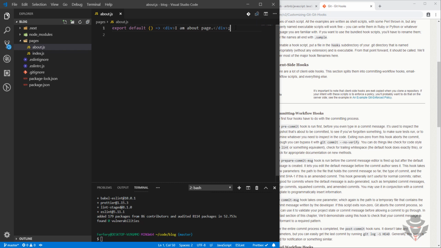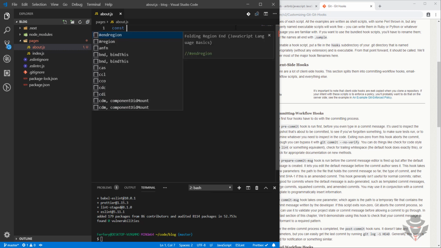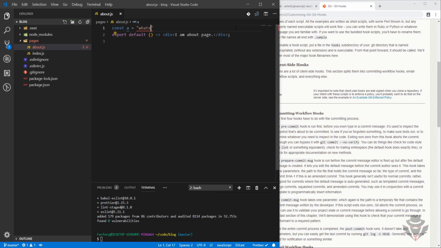Or if I'm going to have, for example, const a equals whatever, and I'm going to save it. As you can see, quickly, if you remember, it was double quotation. It's going to change them to single quotation, and then there was no semicolon. It's also going to add a semicolon. It will change it in a proper way, and also it is showing that a has been declared but it's not being used. And in the second line here, you can see ESLint. That's the rule: no-unused-vars.